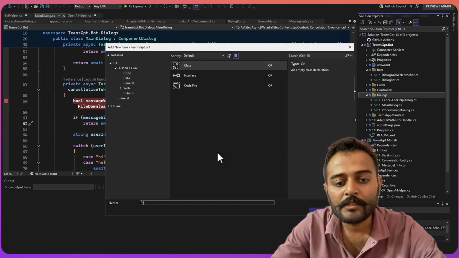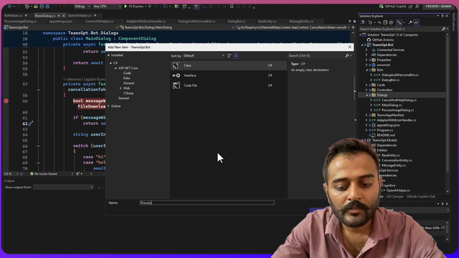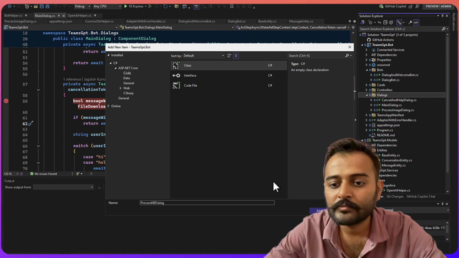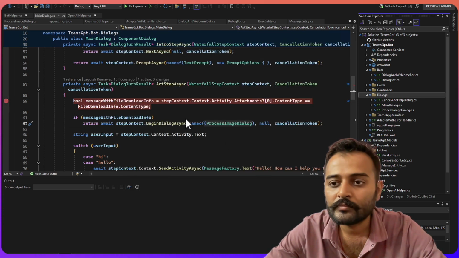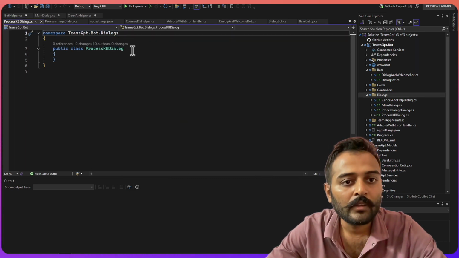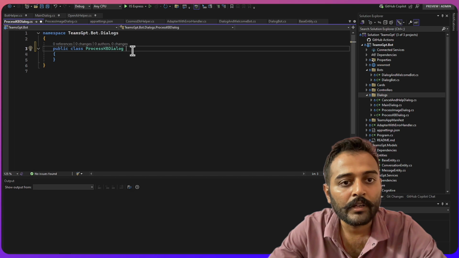I'll name this process knowledge base doc. I'll just make it really short: knowledge base, KB, process KB dialog. Okay, and this will inherit from component dialog.